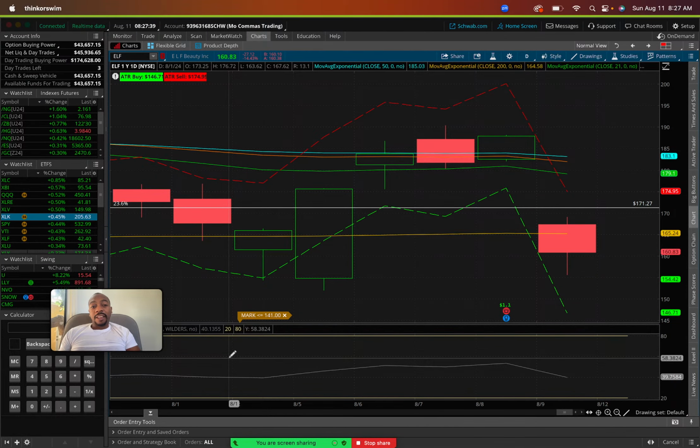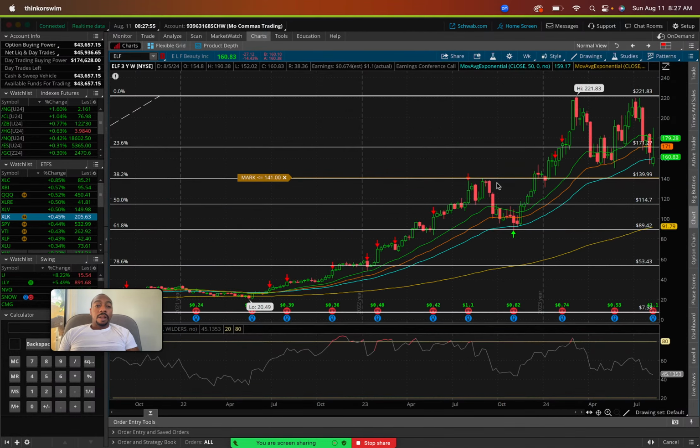Fundamentally, this looks like a good company. It's reporting earnings that beat expectations. The earnings per share beat expectations. It went down because they want to spend more money on marketing and advertising. But that's what I'm looking for. Look at the high. It's down from its high, and the earnings weren't terrible at all. In fact, they were good.